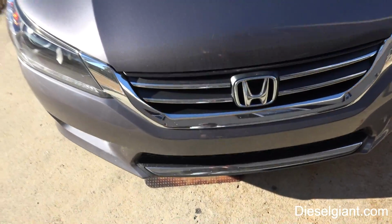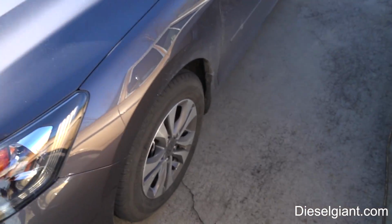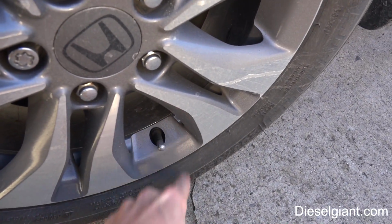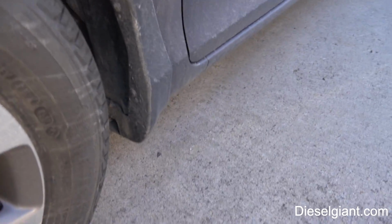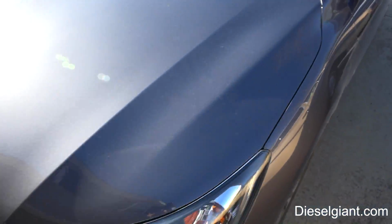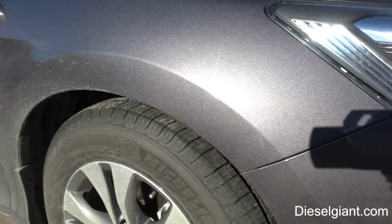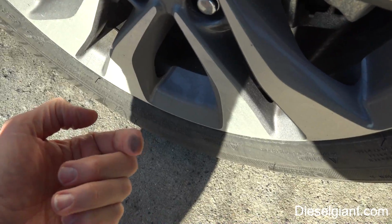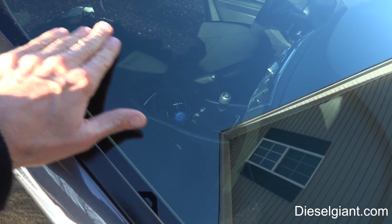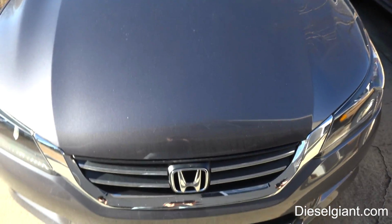All right, the car is covered, as I said before, with salt, dirt, road film, and magnesium chloride. It's all over the car, especially on the wheels and down the side. I'm not even going to bother scraping my finger across that. I will do it on the wheel. The stuff is relentless. It's disgusting. And yes, I know you people up north, this is common for winter. It's not common down here in the south at all. It's just weird how the normal brake dust will come off on my finger, but this stuff doesn't really want to come off. It's not a pretty sight. Anyway, hopefully the Tide's going to take care of it for us, but we'll see.